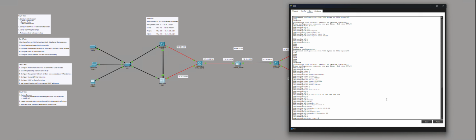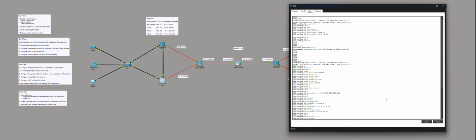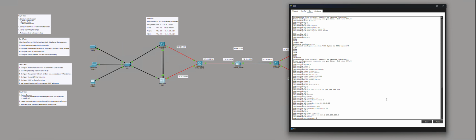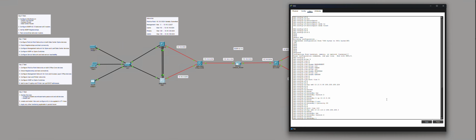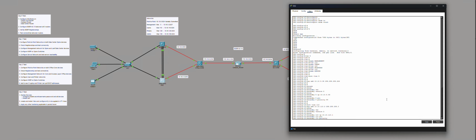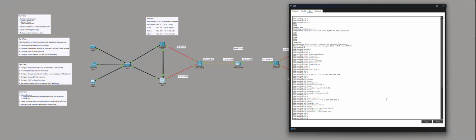Jump into 110. We're going to do IP add 10.10.110. Gotta remember that this time. This is going to be the active router for VLAN 110, so we're going to do .2 with a /24 mask. Standby version 2. Standby 110 IP is going to be 10.10.110.1. I'm just going to do command recall. Tired of typing things out. Priority. It's going to be our active router, so priority 110.